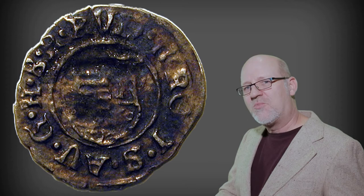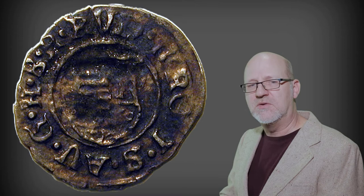The legend stands for Rudolphus II Romanorum Imperator Semper Augustus Germaniae Hungariae Bohemiae Rex — a Latin mouthful revealing more titles than Ferdinand. Hungary was more firmly in the hands of the Habsburgs now, and Rudolf claimed first and foremost his title as Holy Roman Emperor, then King of Germany, King of Hungary, and King of Bohemia. The Habsburgs were proud of their claim to continuing a Roman Empire, and the use of Latin on the coins is another indication of that. Even the currency unit, Dinar, ultimately derives from the Roman denarius.